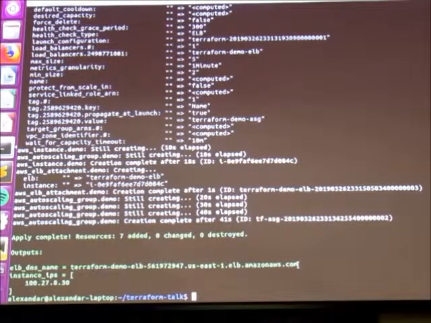So you said that Terraform can reorder the resources based on the dependencies. Yeah. Does it also prioritize the creation, or is it all sequential? That's a good question. I don't have an answer to that one. I think it does it in parallel. I'm not sure. You saw how quickly it created all this.